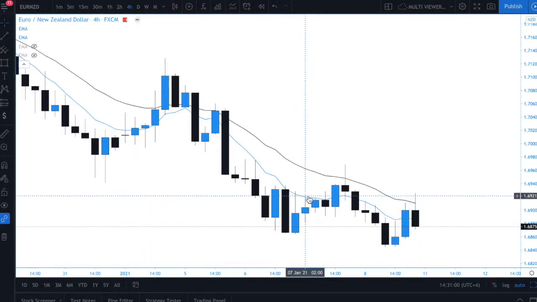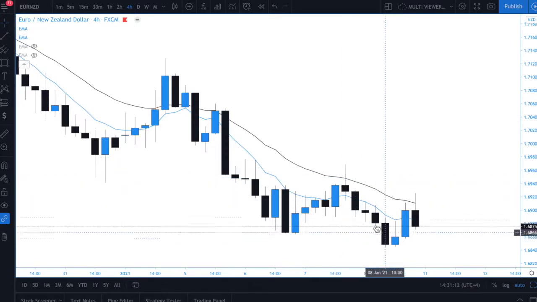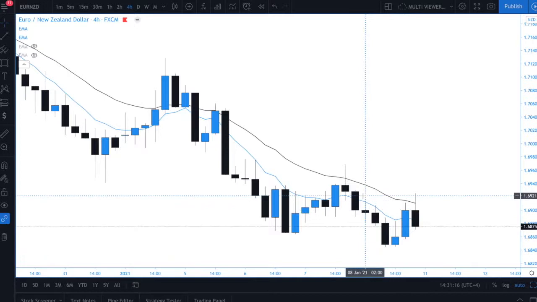Okay, you've got a 50-60 pip movement there on that 4 hour candle. Even here, we pulled up into the second EMA. We've rejected it quite hard, and then boom, we've got a nice big downward movement of nearly 80 pips. So it's very useful, these EMAs, in conjunction with the rest of our analysis.